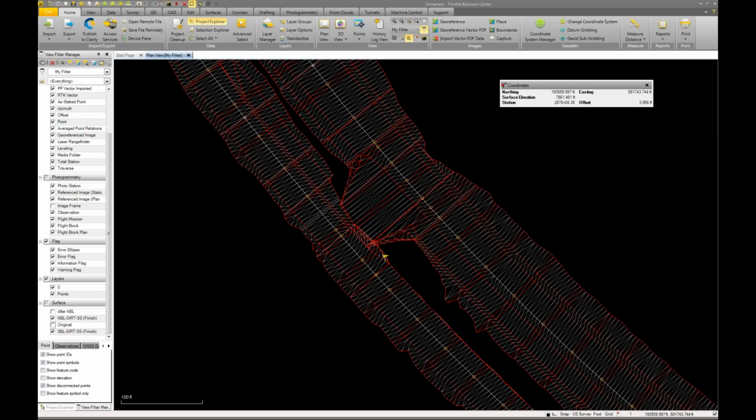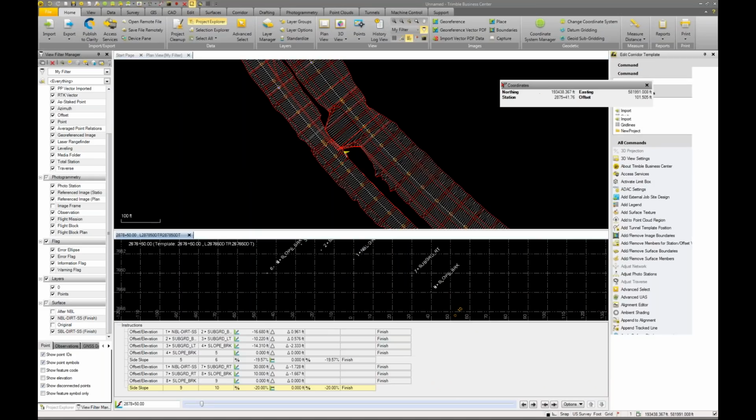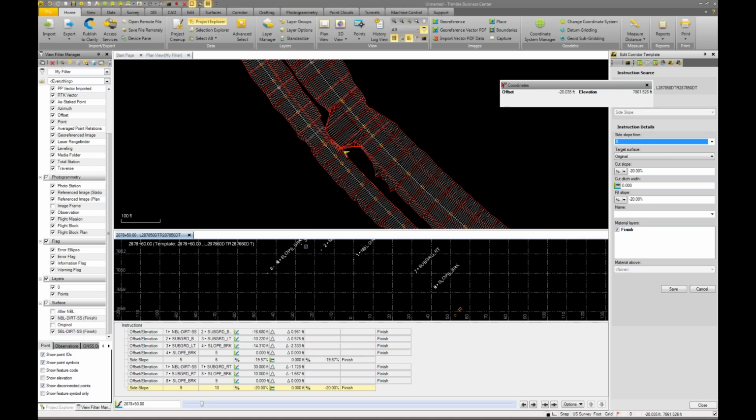I can highlight that template, right click, edit, and that will bring up a cross section of my corridor down below on the screen, and I can look at all my template instructions that go into my corridor at that particular point.